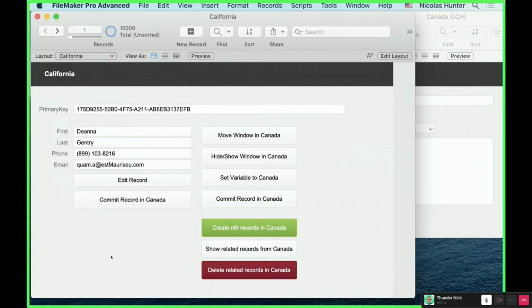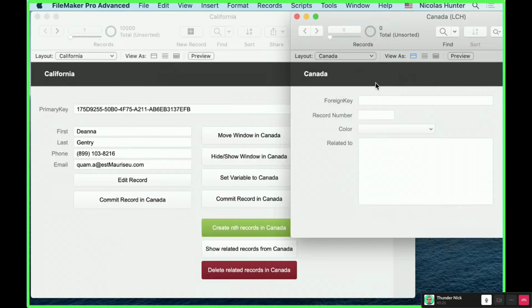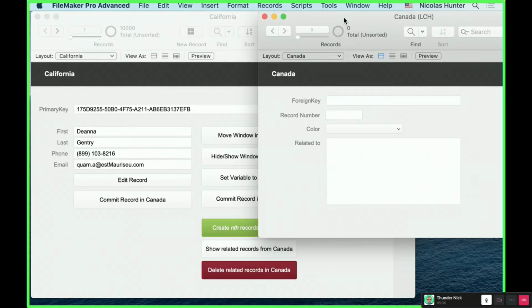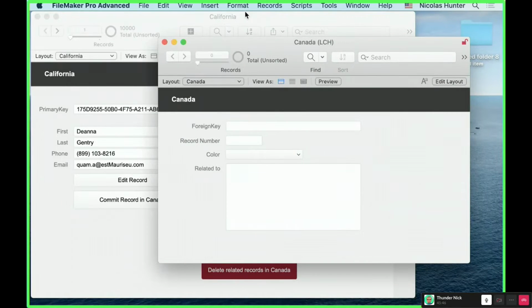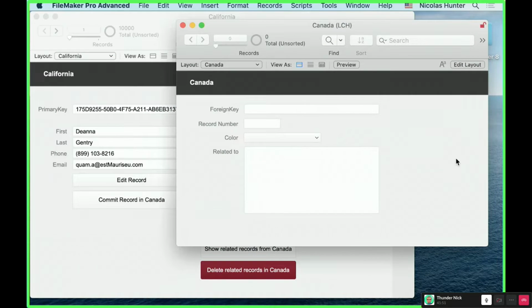Now here in Canada. When I say in Canada, I mean the file that is located in Canada and open here. I'm not saying that the file is open in Canada. I'm saying both files are open on my computer, but one is located in Canada and the other is located in California. I don't mean the session is open in Canada. The session is open on my computer; I have two sessions here, one for this guy and one for this guy, but they're two different entities.